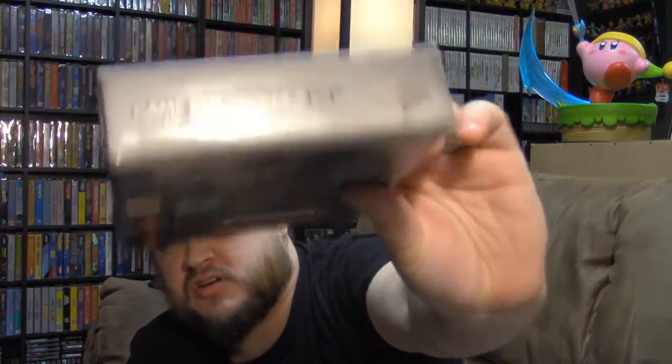Next up, I have a trio of Game Boy Advance SPs. Up first is a regular silver. This one has actually never been played, never been opened. The box is still sealed. It came as part of a bundle. I don't remember which bundle it was, but my friend gave it to me. You can see the tabs are still sealed on each end. Probably keep it that way because I don't really need another Game Boy Advance opened, but really cool to have one that's never been touched.